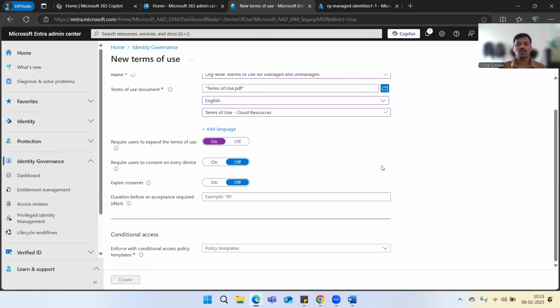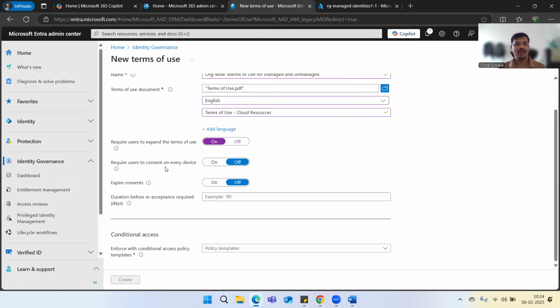They have to scroll to the end, even if they don't read completely, and then it is considered accepted, as if the user has gone through it and read it. So that is that option.